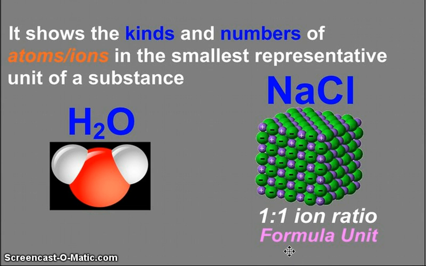Our ionic compounds, again, are our formula units. It tells us the ion ratio. Nowhere on planet Earth do we see one sodium ion attached to one chloride ion. They're always found in these crystal forms, and the formula gives us the ratio of those ions. On paper, they look the same, but a molecular formula tells us the actual number of atoms combined together. The ionic formulas show us the ratio. So how are we going to know if we have a molecular or ionic formula? Well, that's what this chart is going to help us with.